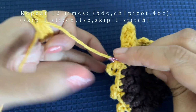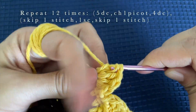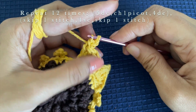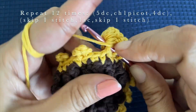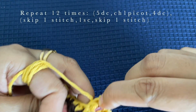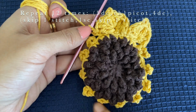Now for the second petal, again into the next chain 4 picot space, we are going to repeat the pattern. We make 5 double crochets first, and into the fifth double crochet we make a chain 1 picot, and then 4 more double crochets on the other side. After completing the petal, we attach it to the base by skipping one stitch and making a single crochet. Then we have one more stitch; we'll skip that stitch and make our pattern into the next picot space. So here we have completed 2 petals.